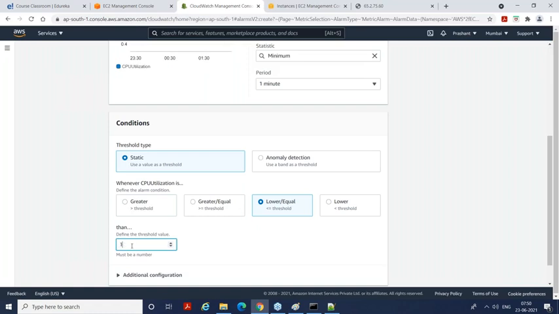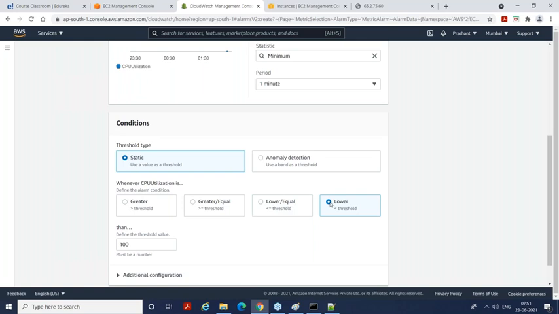Guys, I'm giving the reverse condition here to quickly trigger my alarm. Pay attention: in your production environment, you would never say if the CPU utilization is lesser than or equal to 100%. But here I want to quickly trigger my alarm.